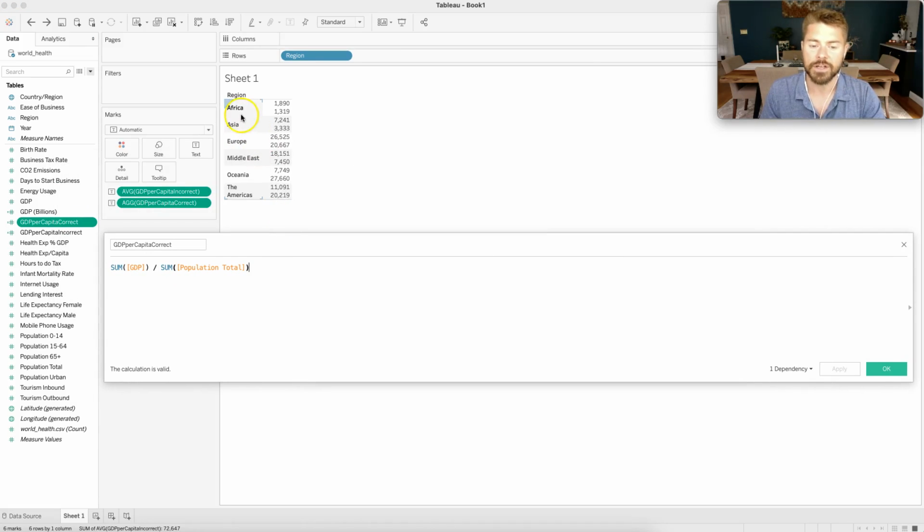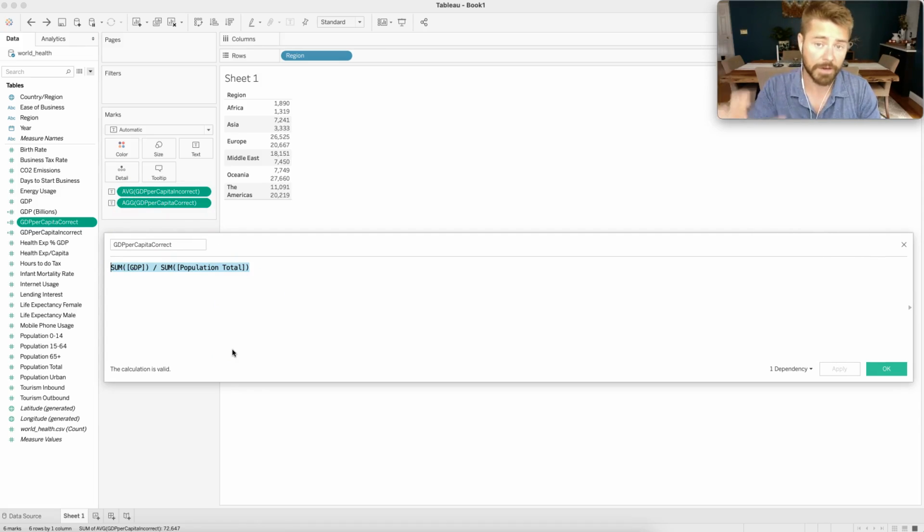For each one of the regions listed here, we go through and calculate the sum of the GDP in the region, and the sum of the population in the region, and then we take the average. Then we take that average out. I'm sorry, we don't even have to take the average.